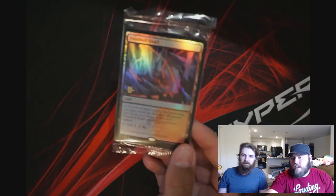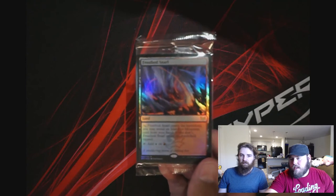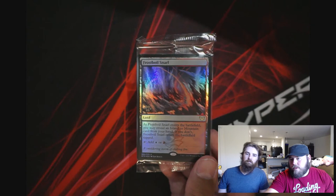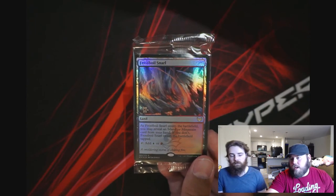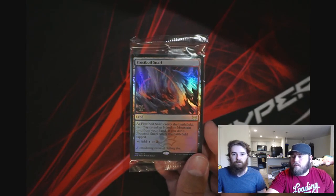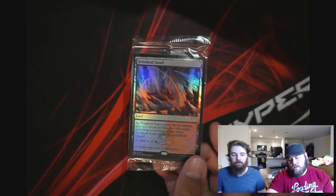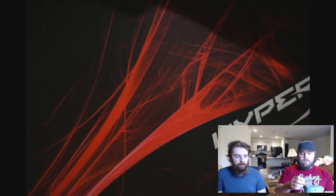Okay, it's the land. Not bad. Right there. You may reveal an Island or Mountain. If you don't, it comes into play tapped. So there was a cycle of these in Eldritch Moon or Shadows over Innistrad, and these complete the cycle, because these are the five enemy color ones and those were the five allied color ones. So not a bad thing.